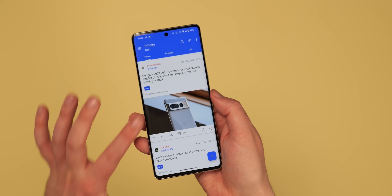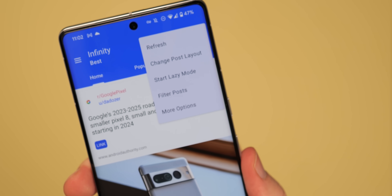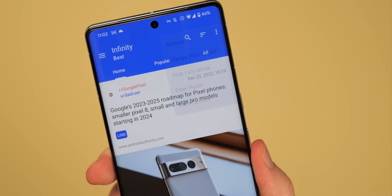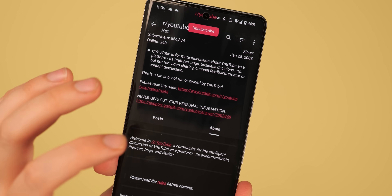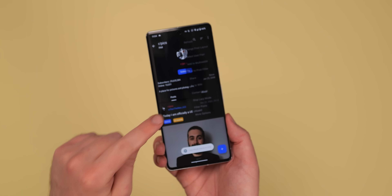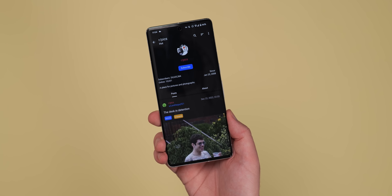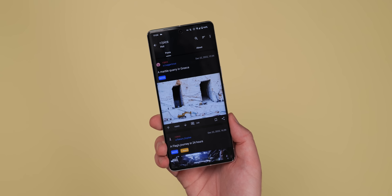Reddit has a ton of third-party viewers, readers, and management applications. One of the best-looking and simplest that you might not already be using is Infinity from Reddit. It's fairly lightweight, has a really nice navigation system, and has a properly AMOLED-friendly dark theme, among tons of other features including a neat auto-scrolling lazy mode — great if you just want to consume memes. The card view is what keeps bringing me back to Infinity, and the subreddit view is a really nice addition for people who spend a lot of time on specific subreddits. It's a tidy, well-organized Android application that we think you should check out.